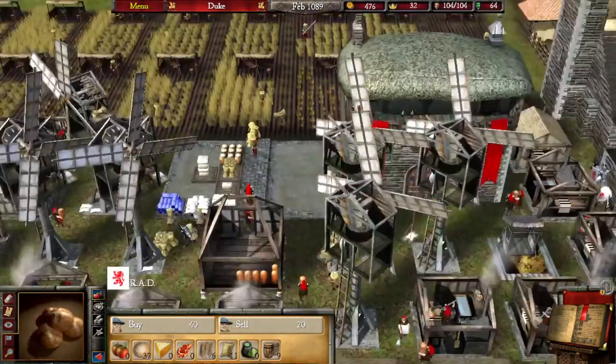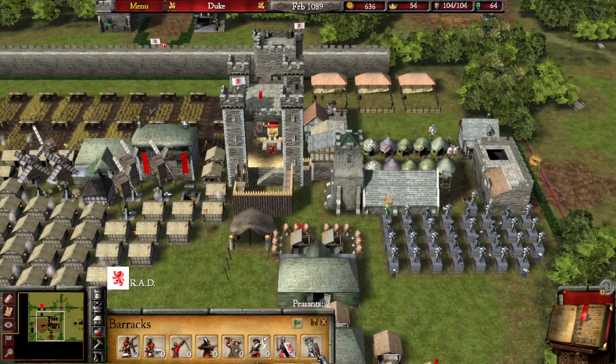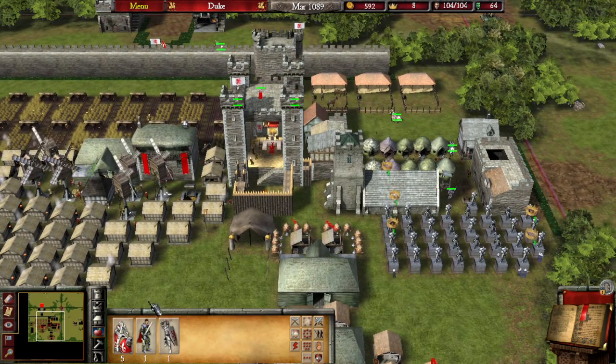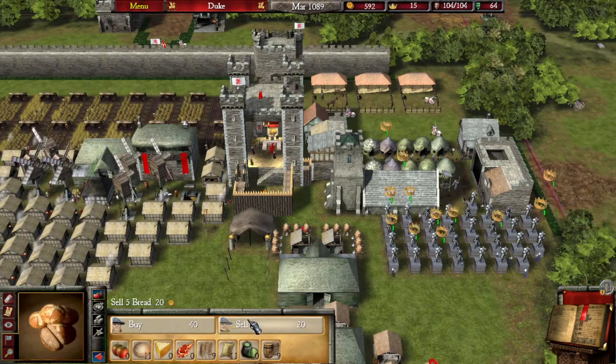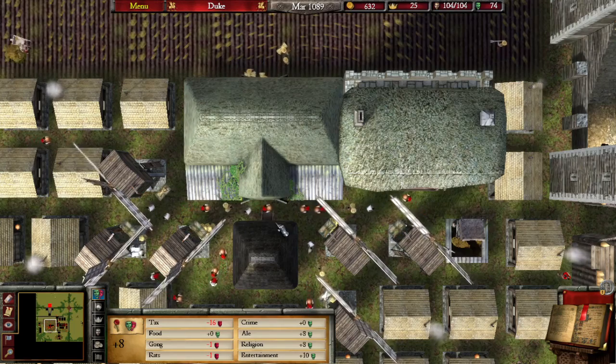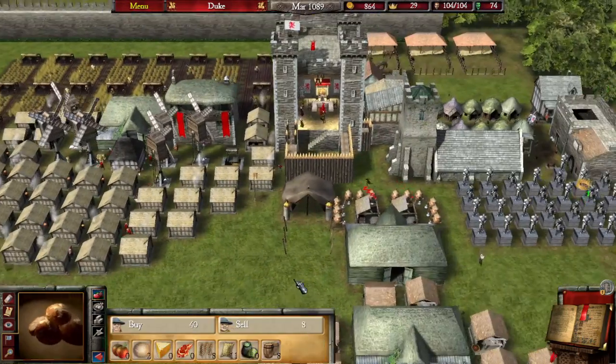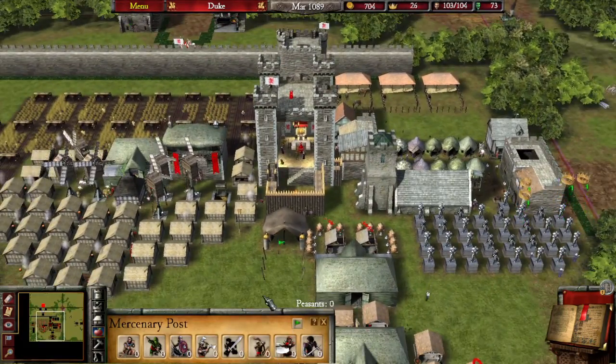So the flour at least is in a good position for the bakers. Really, the flour is all that matters. If you have flour in a good position and wheat, the wheat position doesn't really matter as long as you have flour on top there, at the very entrance.